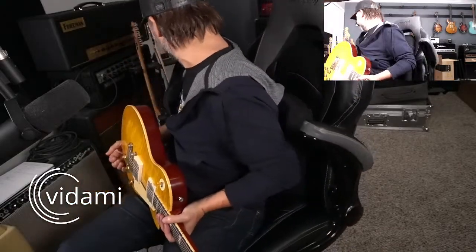There we go. Sorry about that B string. I'm just kind of yanking on it. Sounds way darker than the Sirs. I mean, it might be a little bit. I wouldn't call it way darker.